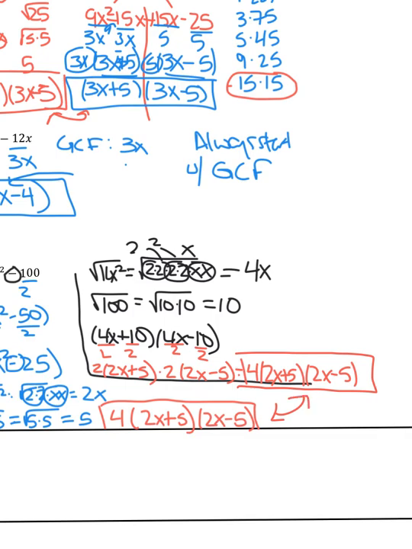So if you forget to take out a GCF first, if it's factorable, it's still going to be factorable. You just use bigger numbers. But at the end, you have to check to make sure that your final answer has no GCFs left to be factored out. So you could have factored the GCFs out first and got to this answer over here, or you could have factored the GCFs out at the end and got to that answer over there, right? Either way will get you to the final answer in the same place.